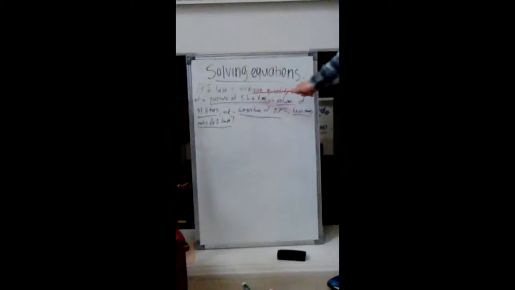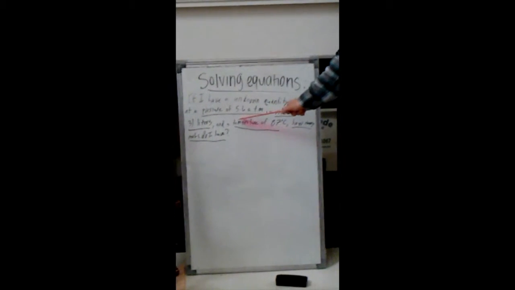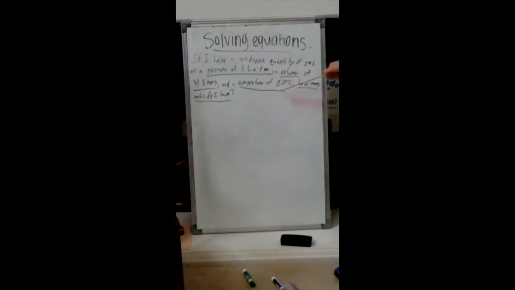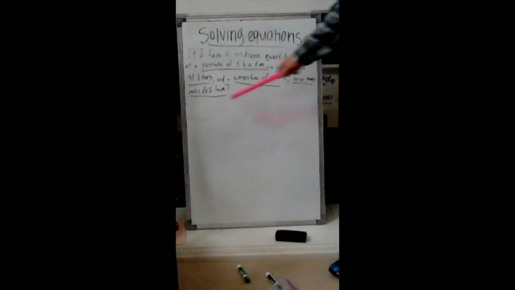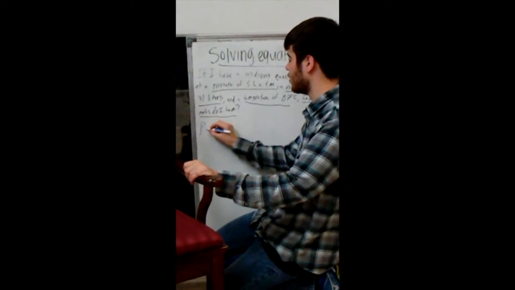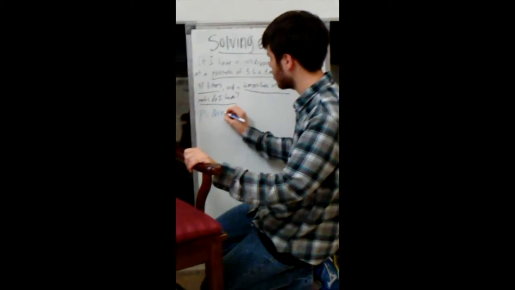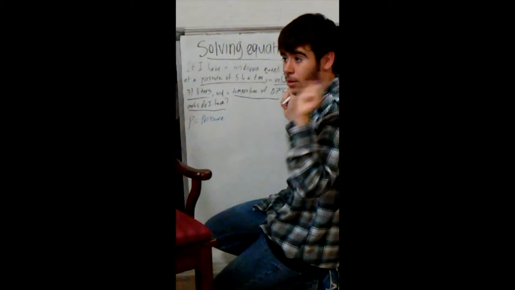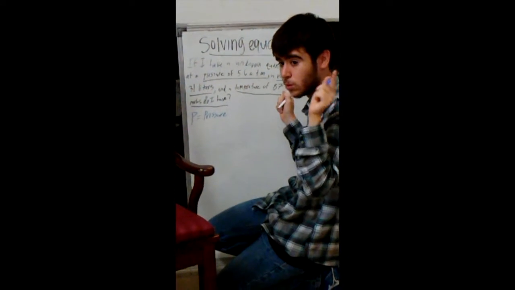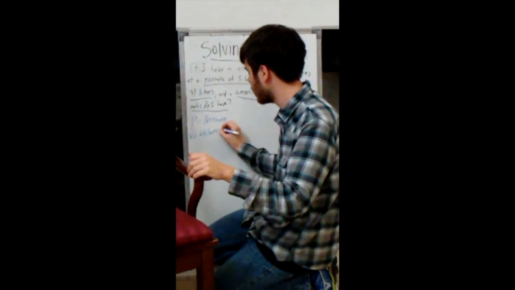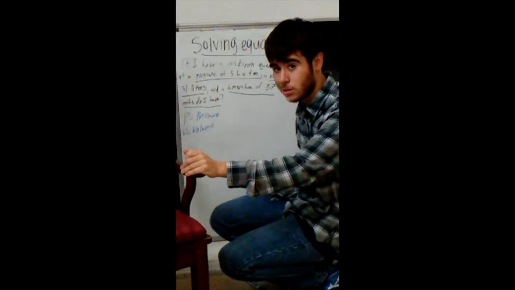If I have an unknown quantity of gas, a pressure of 5.6 atm, a volume of 31 liters, and a temperature of 87 degrees Celsius, how many moles do I have? Well, let me show you a little tool so you don't get confused. P equals pressure, which is this. ATM is the clue to understand which one's pressure. V equals volume, and when it has to do with a measurement, like liters for instance, that's when you know that's volume.